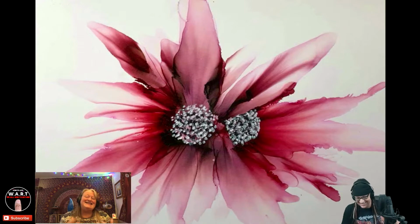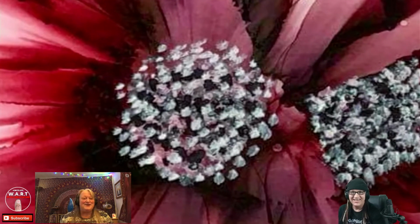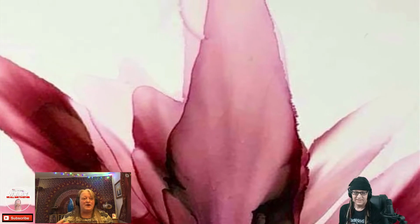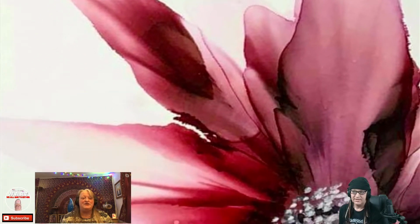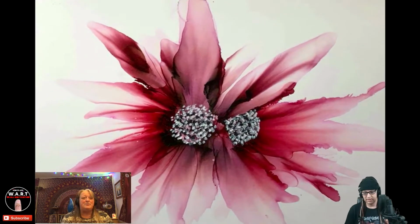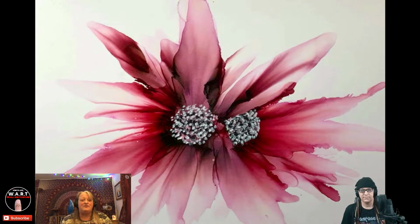What you do is, it's this special ink, and you have to put over 90% alcohol in it, so it's like rubbing alcohol mixed with the ink. I've got a little compressor that you'd use for spray painting, and you don't put the ink into that, but you blow it around on the special plastic paper to get the effects. Then when it dries, you've got to be really quick because it dries so quickly, because the alcohol evaporates.